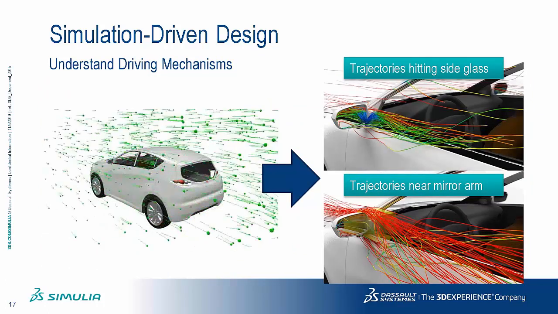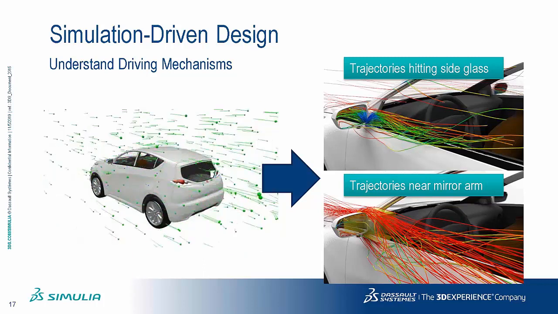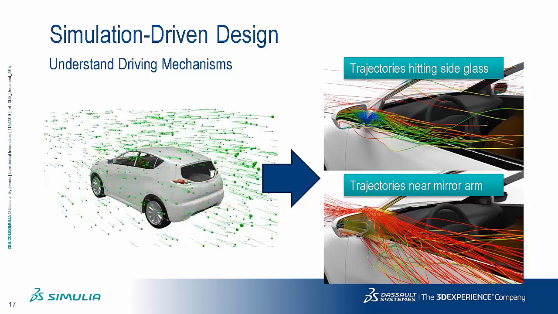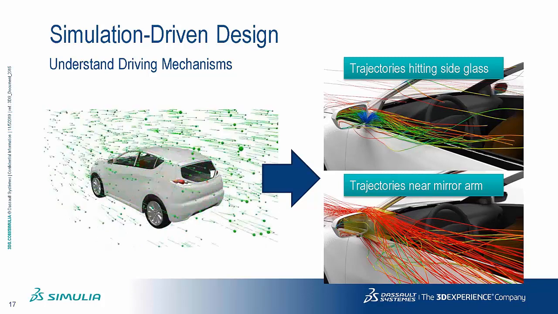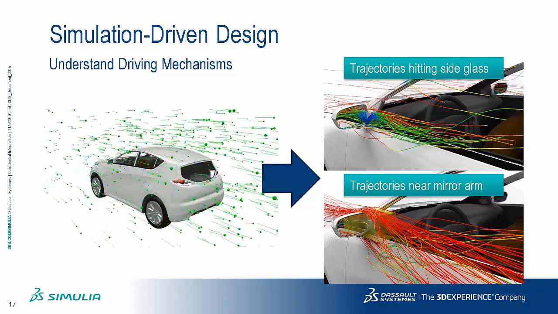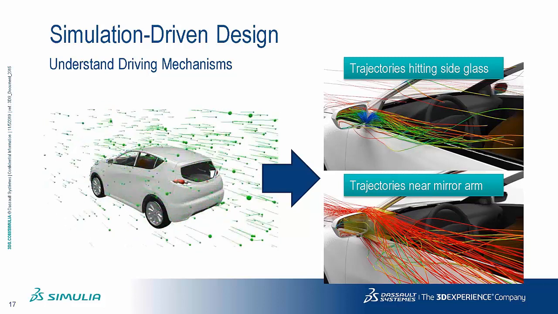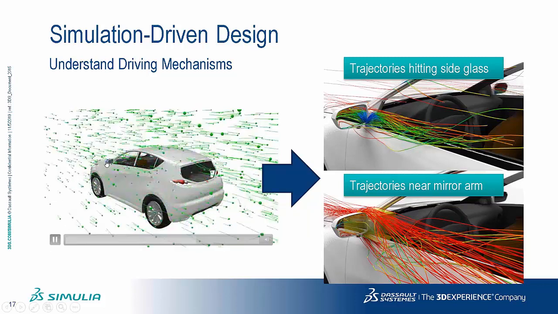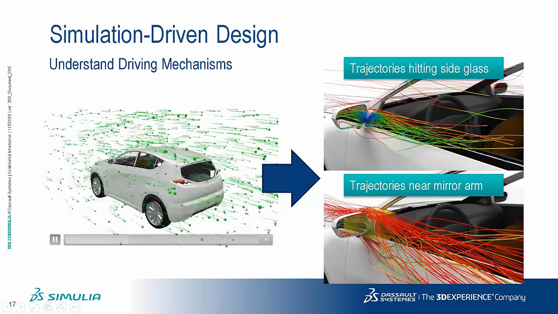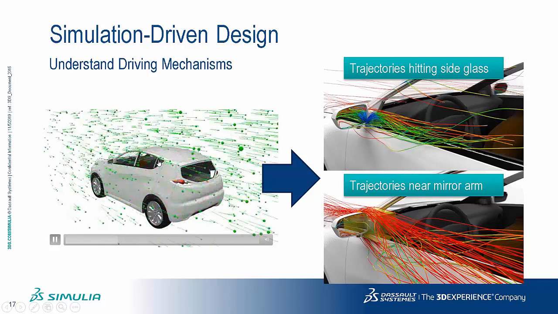The other thing that we get using simulation that we don't necessarily get from physical testing is the understanding of the mechanism that drives the soiling. So for that example that I showed with that mirror strut and how that water is getting onto the camera, we did a simulation. Here we're tracking all these particles that are coming by, so these would be individual rain droplets, and looking at how they interact with the vehicle.